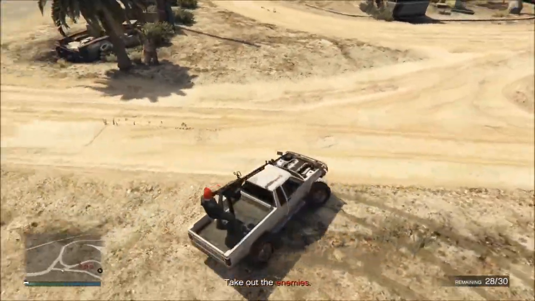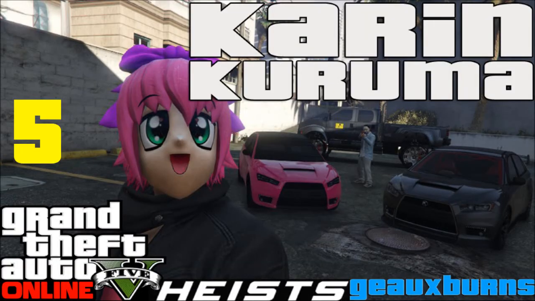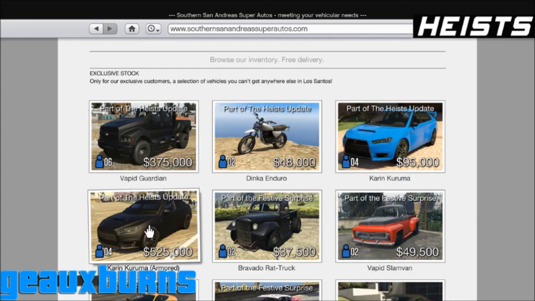Moving on to number 5, we have a tie between the Kurumas, the Sports, and the Armored versions, which unlock upon completion of the Fleeka Job Heists.